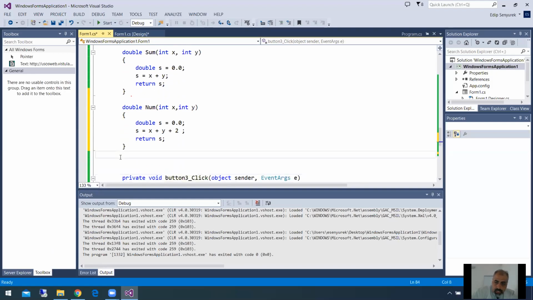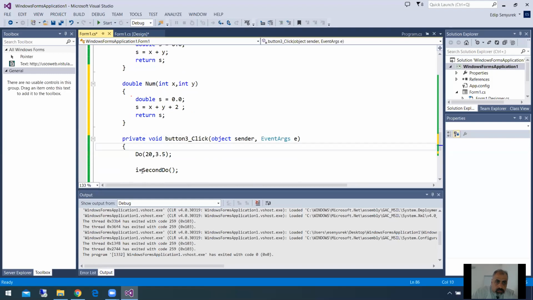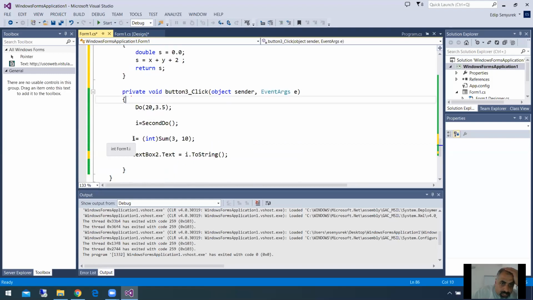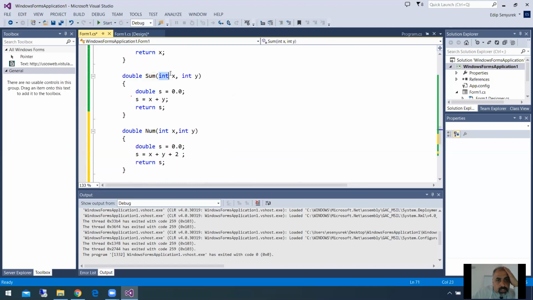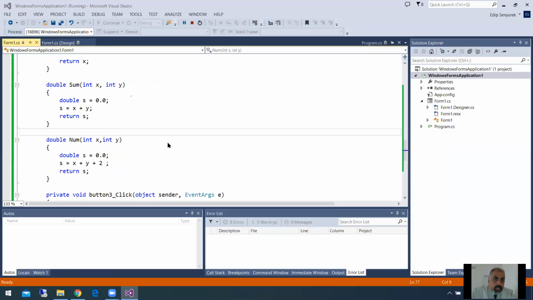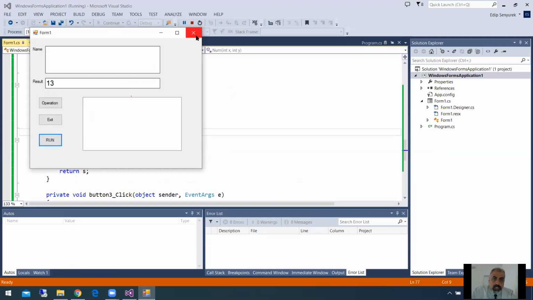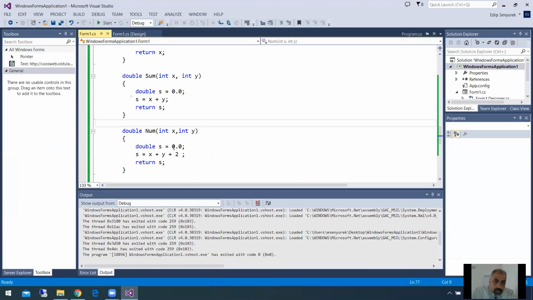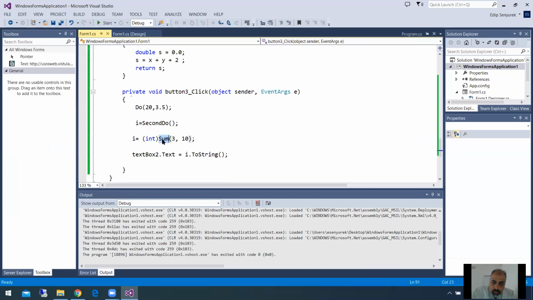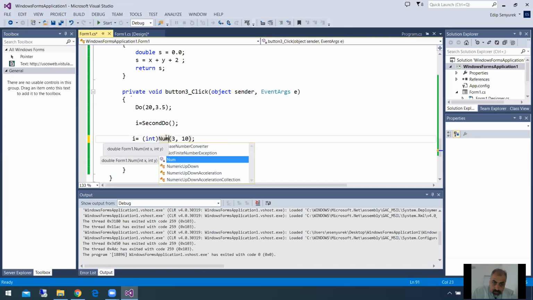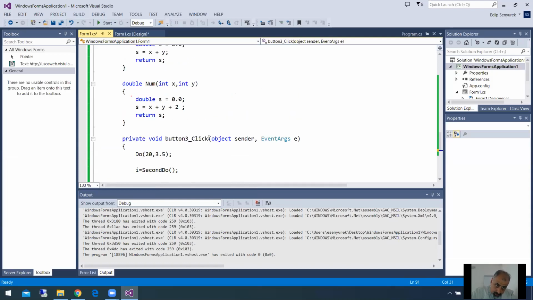Now the question is coming. If I say i is equal to integer sum 3 10, what am I going to see on the screen? And here sum 3 10, the result will be 13, right? Let us run it and see that. Run, 13 without any problem. Good. If I say i is equal to num 3 13, you see, num is another method.